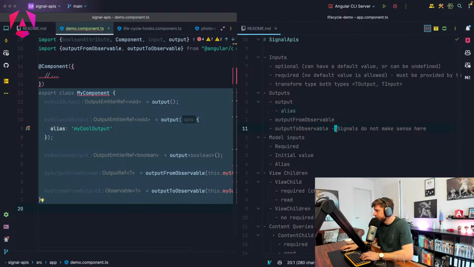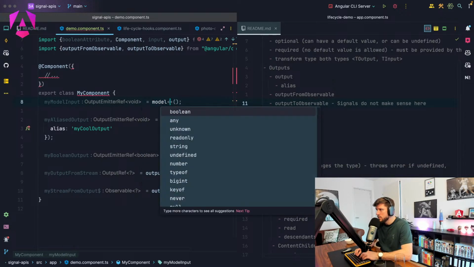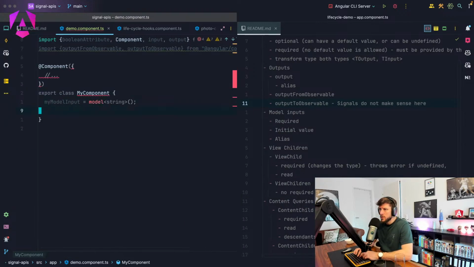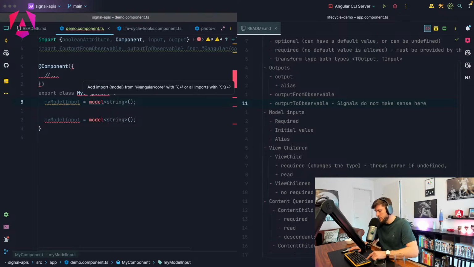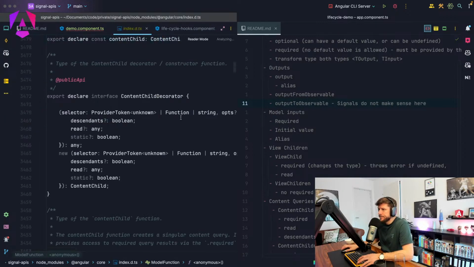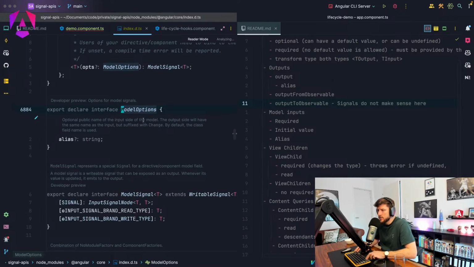Then, last but not least, I know we first have to do models. Model. My model input. So I guess it would be model string, for example. And then let's still import that. Didn't we even explore the model options? It's just an alias.